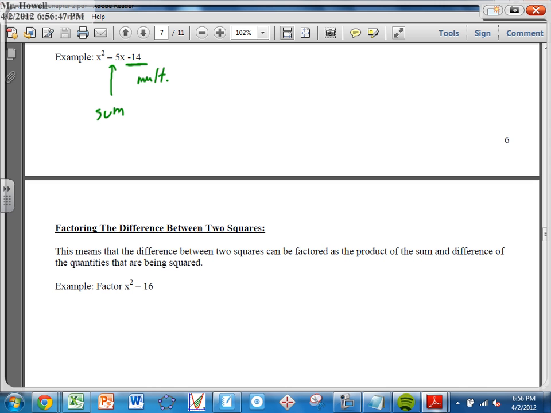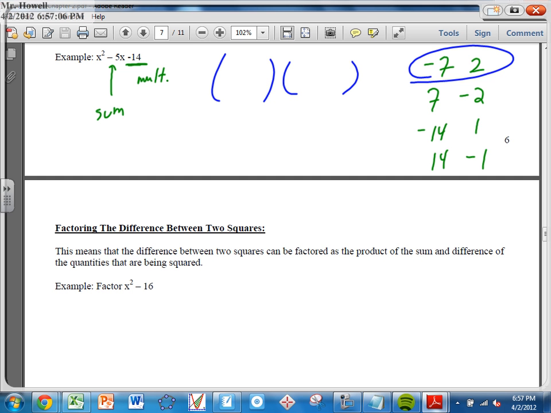So start by listing the factors of negative 14. Negative 7 and 2, 7 and negative 2, negative 14 and 1, 14 and negative 1. That's it. And out of those 4 choices, which adds up to negative 5? Many of you noticed right away, it was the first option. So I break this up and I factor. And many of you are great at this by now, and I assume that we all are here. So it's x minus 7 and x plus 2.